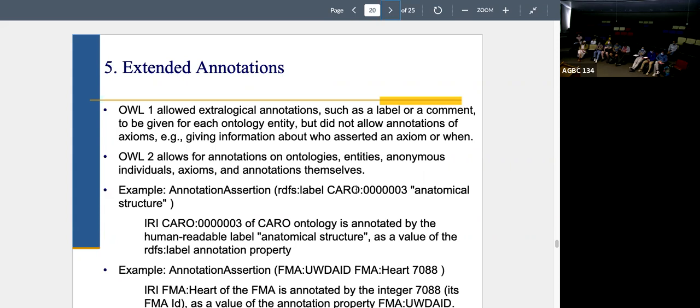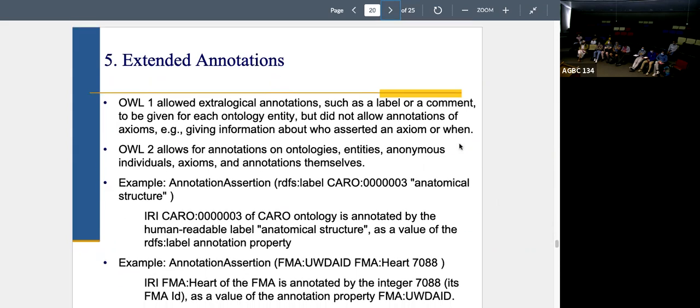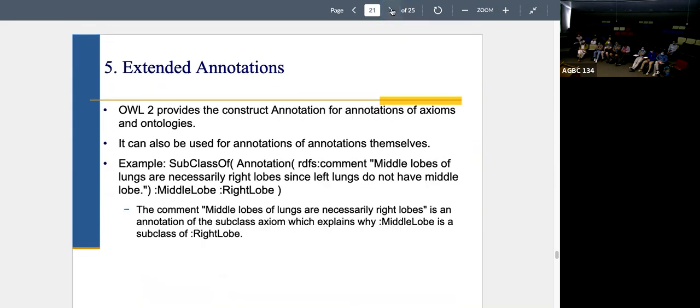There's more semantics in these comments or labels. So those are getting used a lot. So there's more focus on these annotations. There's additional ways of providing those annotations. That's what this is. So you'll basically see this annotation keyword, and then within parentheses you have the comment, and then a description.